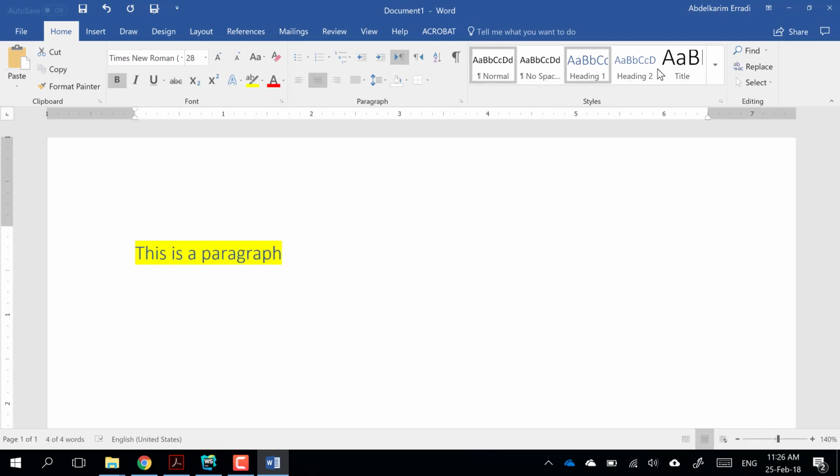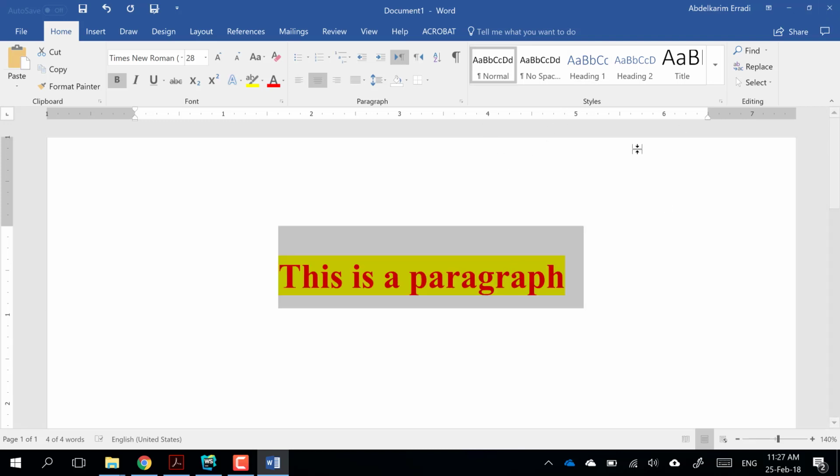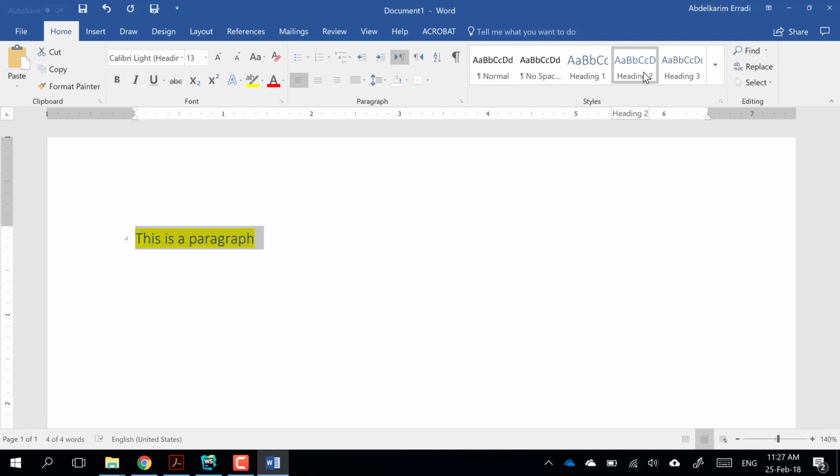So in Word, if you can see here, what are these? These are styles. These are predefined styles. Who defined those styles? Microsoft. The Word people, the people who created Word, the Microsoft team. They created these styles, and what they did when they created them, they gave them names. This is a style called header 1, header 2. This is a style called title. And then what you can do, you can select something and apply this named style to them. Yeah? So if I select this and make it header 2, it takes the header 2 style.